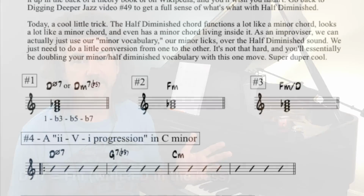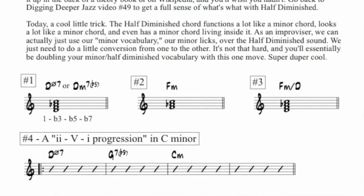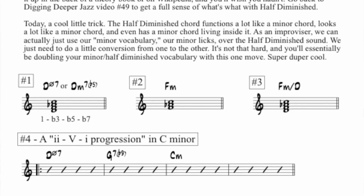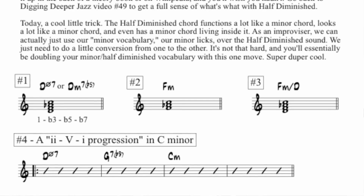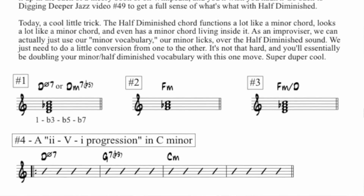Let's listen to that. That's our F minor triad. And now let me put the D in the bass. So that's kind of interesting when we notice that this scary looking D half diminished chord actually has something inside it that we sort of recognize, this F minor.